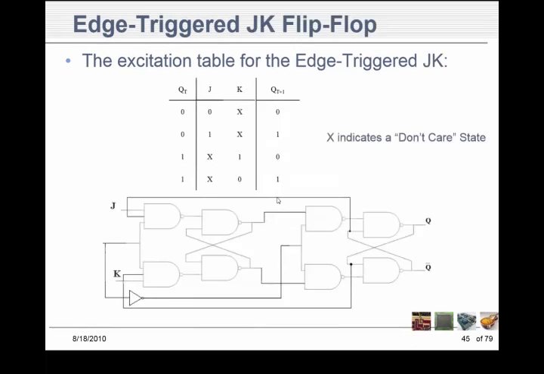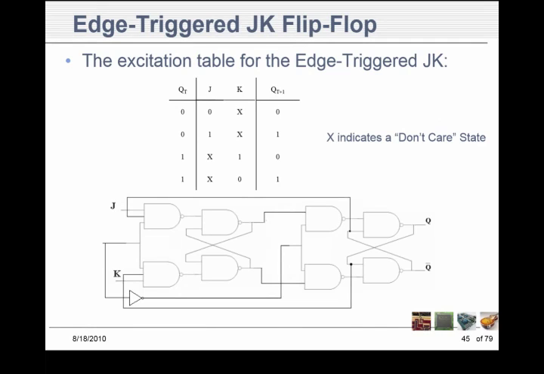I wish I had that in a way that's a little bit simpler, because the best way to say this, and I don't have it this way on these slides, is: if J and K are both 0, we're in a no change state. So you're going to have to write this down, because I don't have it in the slides. But this is an easier way to look at it. Forget what the output is to start with. If J and K are both 0s and we get that edge trigger, the output doesn't change. It stays the same.